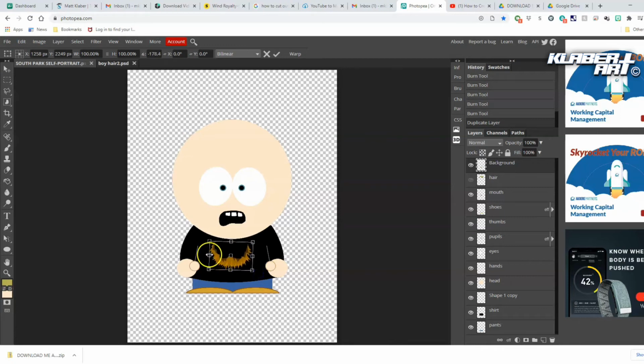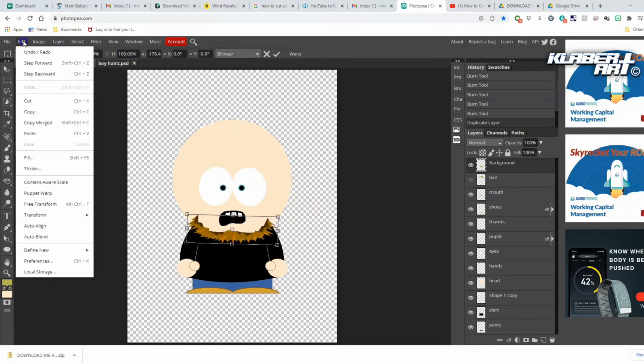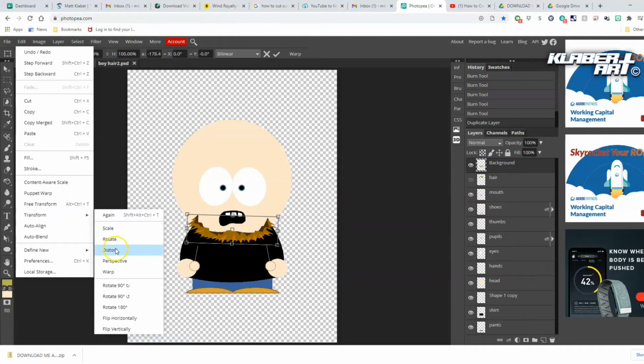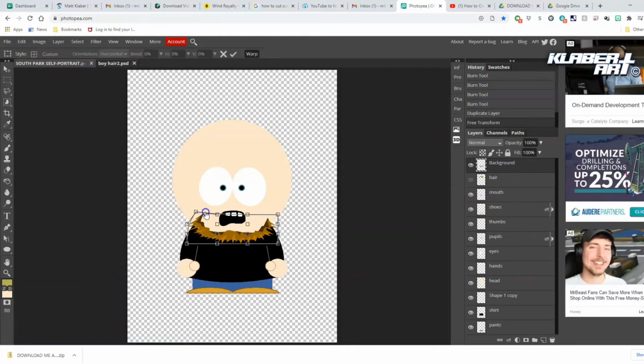And a lot of people like to, you know, put beards on theirs. Obviously, probably none of my students because they don't have beards yet. But if you want to, that's awesome. And then I went to edit, transform, warp, and you can see how I'm warping it using those little boxes right there. It takes a while to get used to the warp because it's such a very finicky tool, as far as it's very responsive.